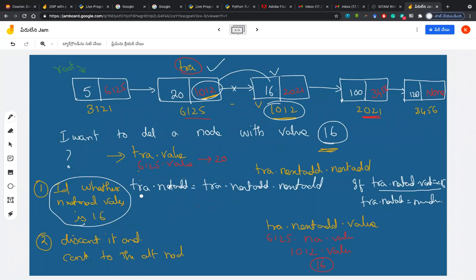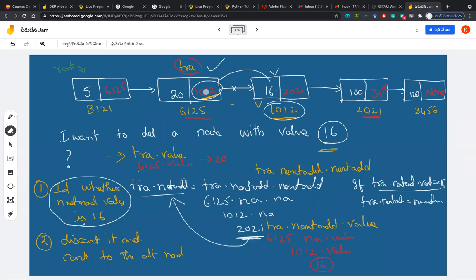So what are we giving to the traverser's next address? The current traverser is 6125, naturally. So next address dot next address: 6125's next address is 1012, and its next address is nothing but 2021. So you are giving this 2021 to the traverser's next address. So what will happen now?